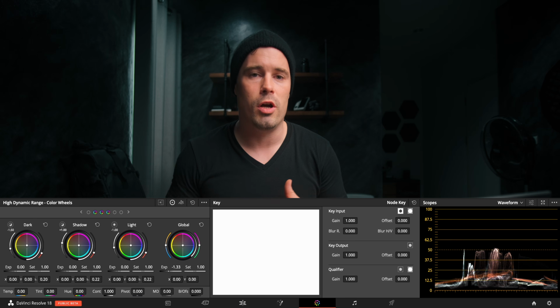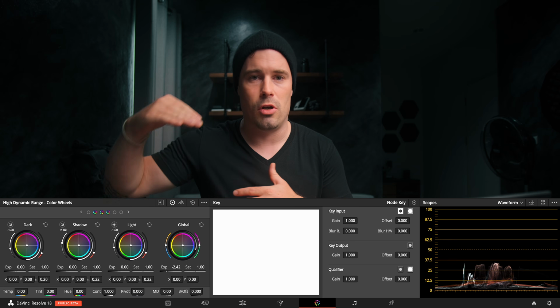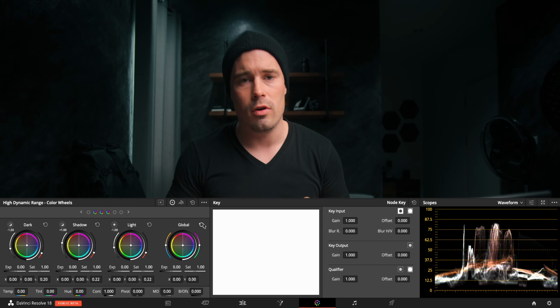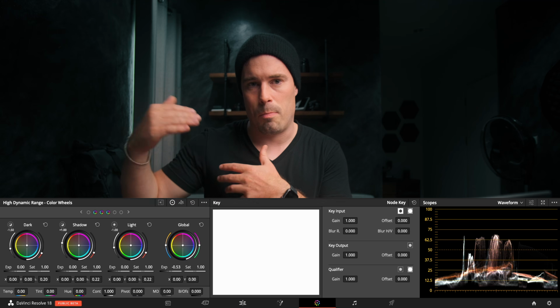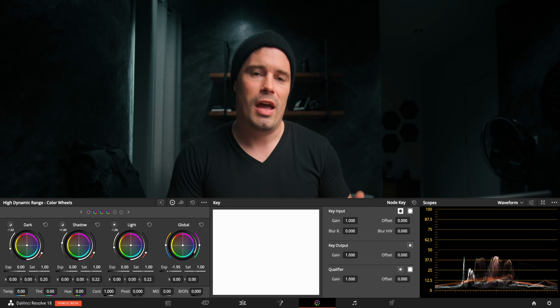Another advantage is also that it protects your shadows and highlights, so it's not possible on the color page anymore to drag your highlights beyond 100 or your shadows below 0, and that especially helps beginners, because it's quite common that you crush either your highlights or your shadows or both to get a certain look, and it's actually bad because you throw away dynamic range. Instead, if you make your image a lot darker or brighter, your shadows and highlights get compressed, which gives a smoother roll off, and that looks really good.